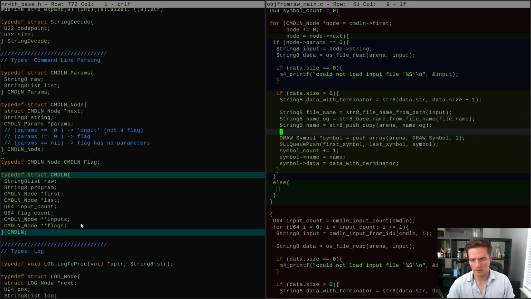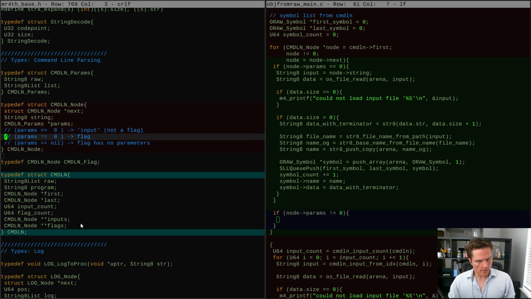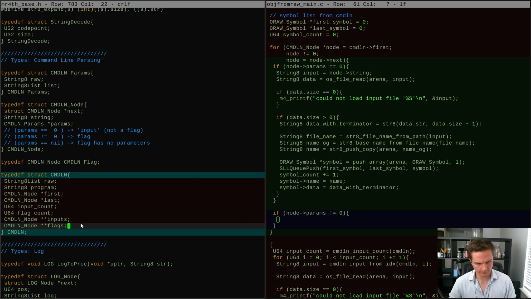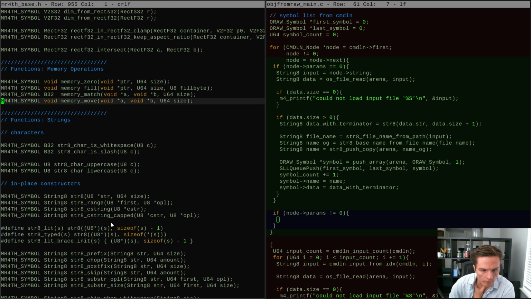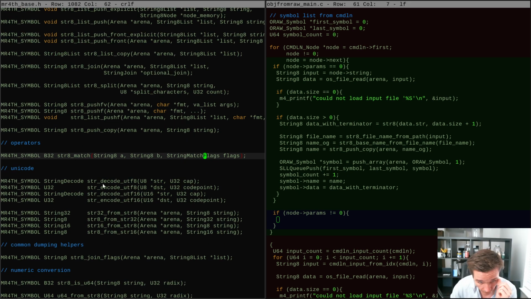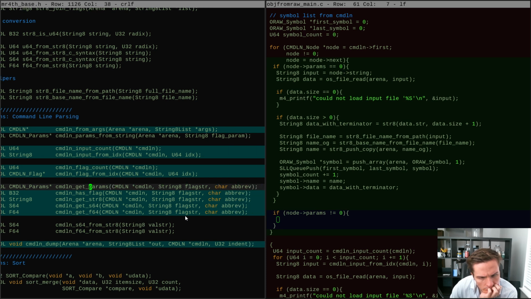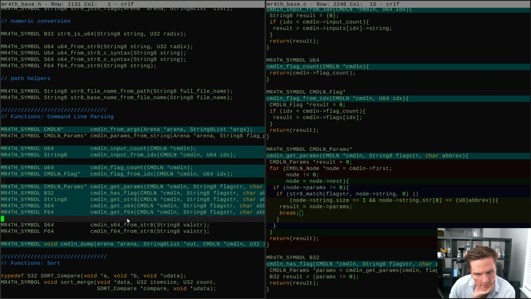Now, if we're in the case where the node's params is not null, these all operate on the basis of finding the first match.